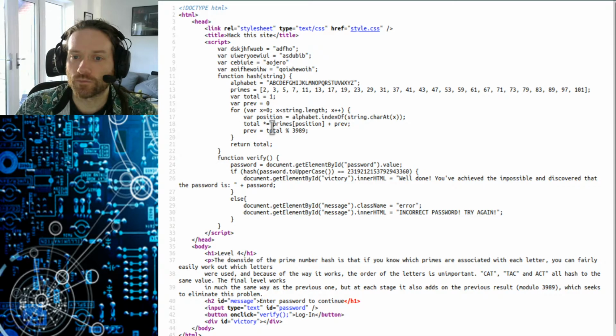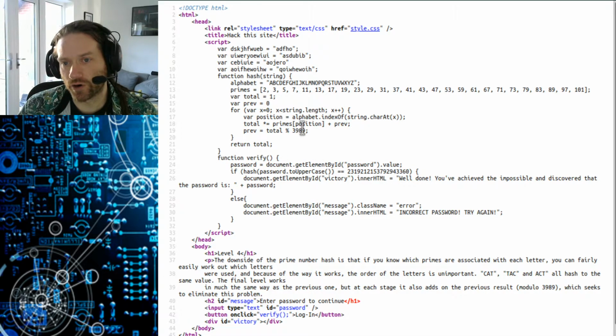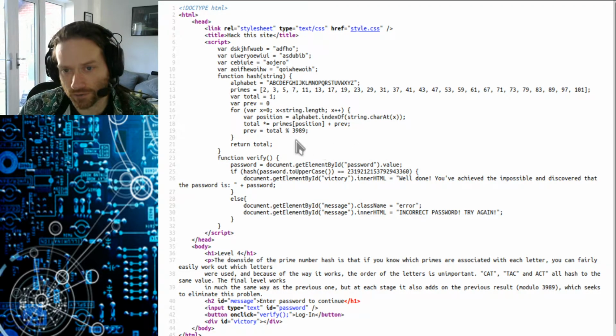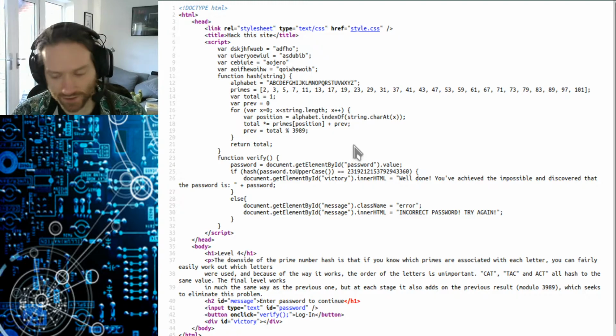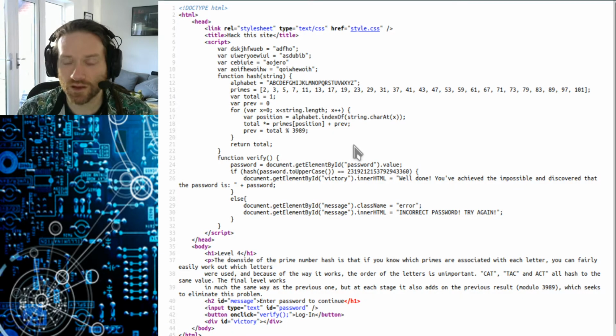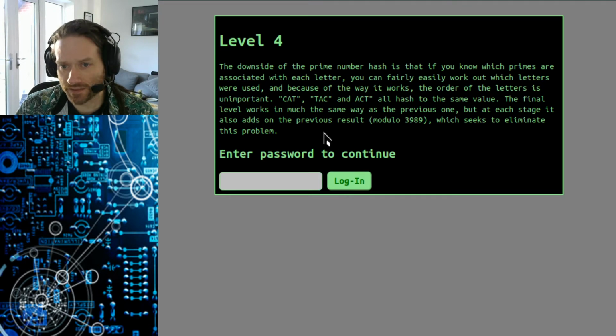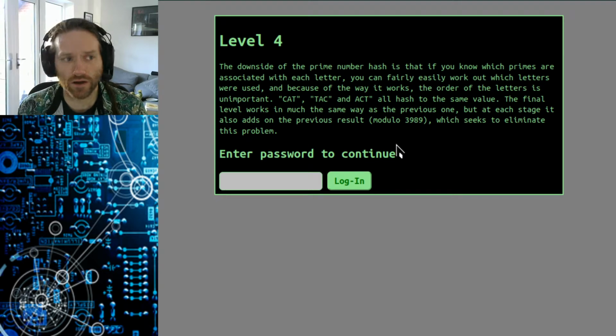In my example, what I do is I add on the previous prime number. I add on the previous number onto our running total, and then arbitrarily mod it with this number here, the 3989, because that was just a number that came off the top of my head. Okay, now I'm not going to dwell too long on this. This is just a silly function that I came up with to make it more difficult for you to crack and to give you an idea at writing a brute force algorithm.